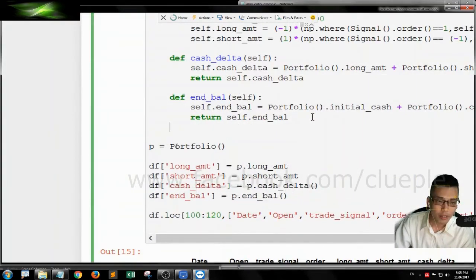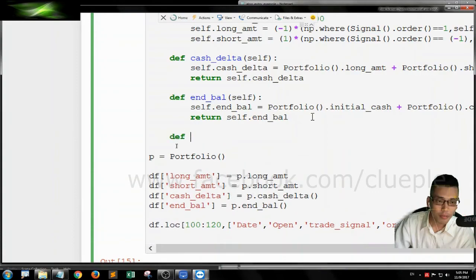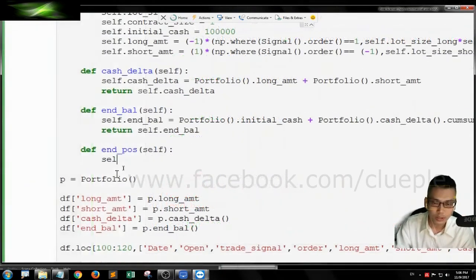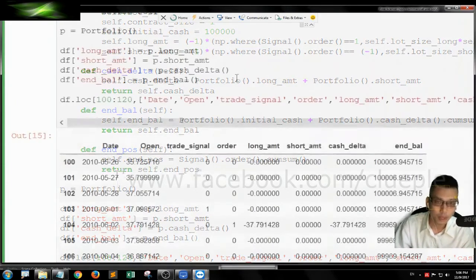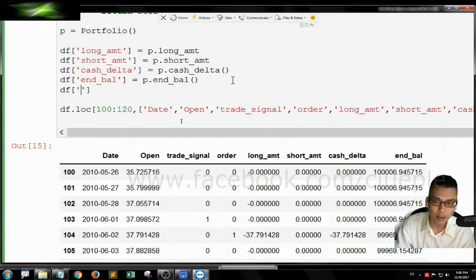Then we're going to calculate the ending position each day. So the ending position of the portfolio is just the signal class order, the cumsum, the accumulation of the order. Okay, so return self.end_position. Again, we're going to print that out.